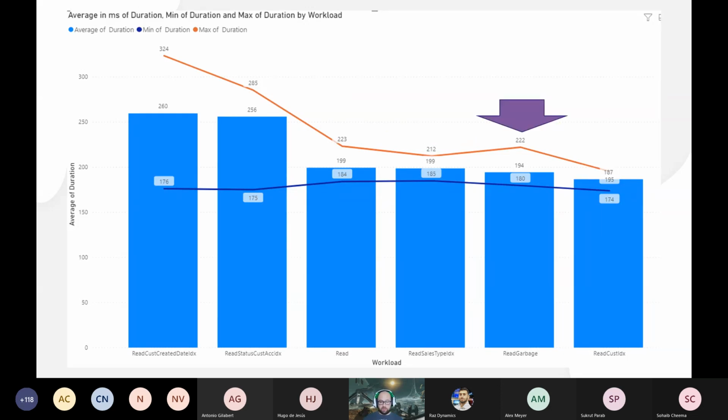Next is, I call this the read garbage operation. This was a wildcard I threw in there to just specify a bunch of fields, not specific to any index. I actually specified a lookup that contained a lookup from every index that we're looking at here to see what SQL would do. And it mostly got it right. I specified customer, the accounted date, the status, sales order ID, sales type, everything that's represented in all other indexes here. And with throwing everything at it just to see what would stick, I got pretty decent performance numbers, but it wasn't my best performance numbers, which is sort of what I would expect.